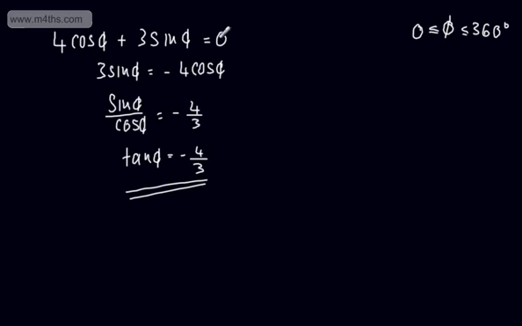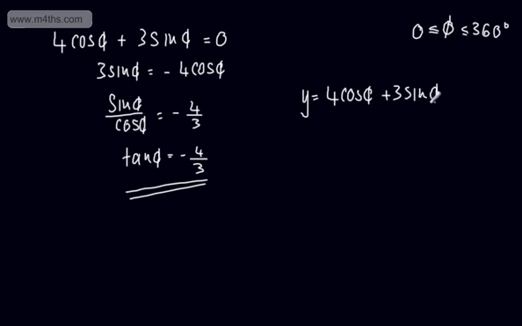Now what happens if the right hand side of this equation was not 0 and we couldn't use this particular identity? So let's say, for example, this was set to 1. So if we had 4 cos of theta plus 3 sin of theta is equal to 1, the form r cos of theta plus or minus alpha, or r sin of theta plus or minus alpha, can help us with these particular equations. We could also look at plotting the graph y is equal to 4 cos theta plus 3 sin theta.